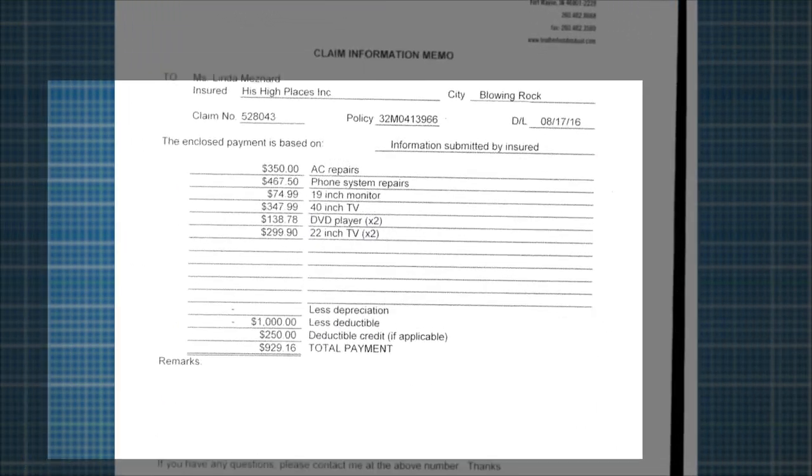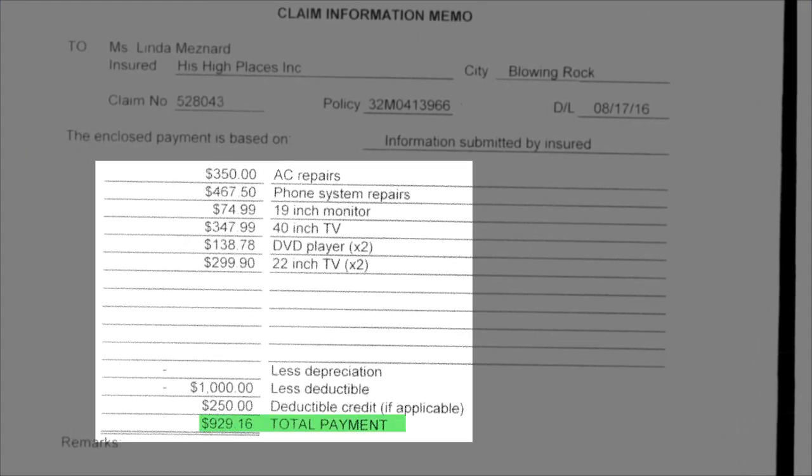So going to these claim memos, the first claim memo shows where the payment of $929 was made. There's a list of specific repairs and replacements that was submitted to Brotherhood, less the $1,000 deductible, but given a deductible credit of $250. So the actual deductible ended up being $750.